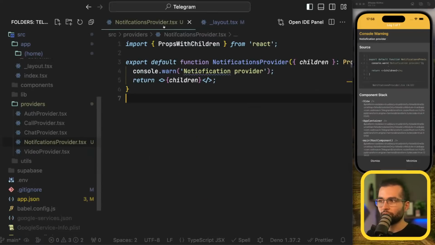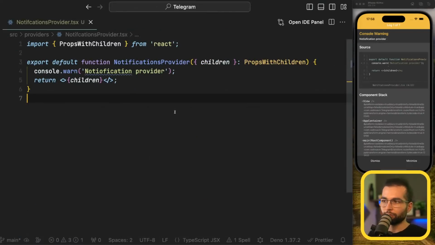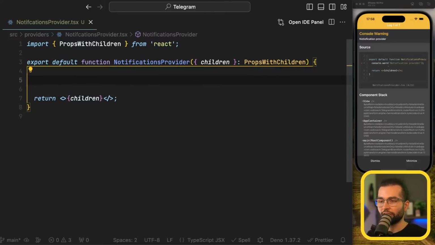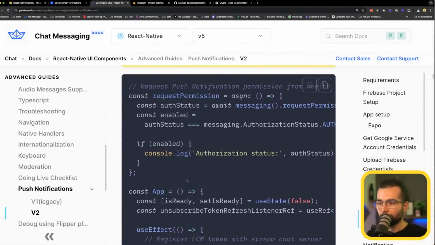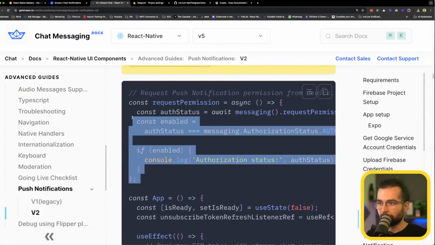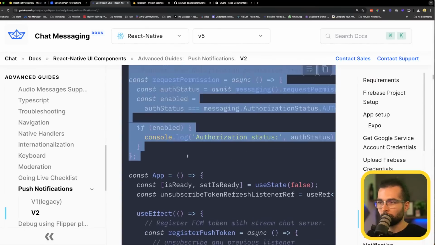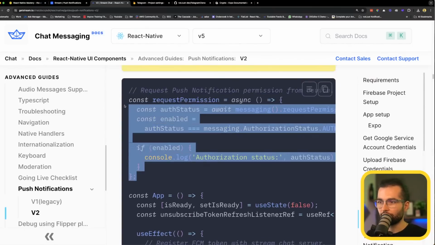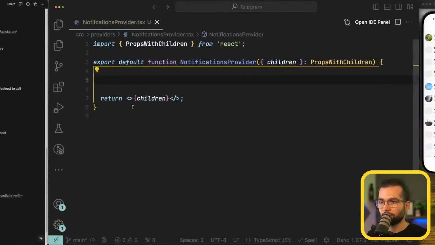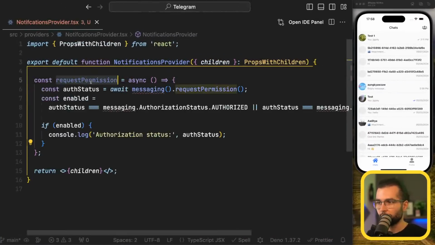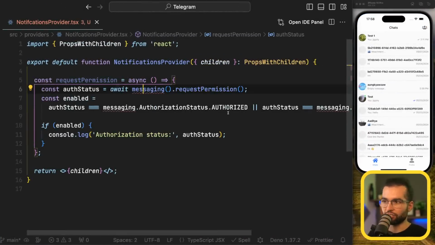Perfect. Let's go to the notifications provider and implement the logic there to get permissions for notifications and then generate the token. So the first step is requesting permission for push notifications. Let's create this function inside here. Request permissions, await messaging, which should be imported from where?